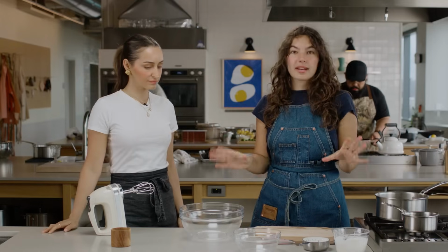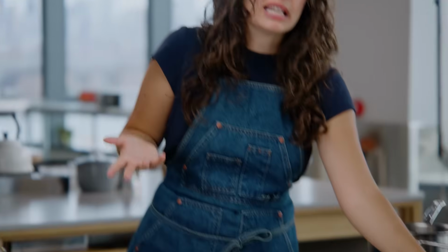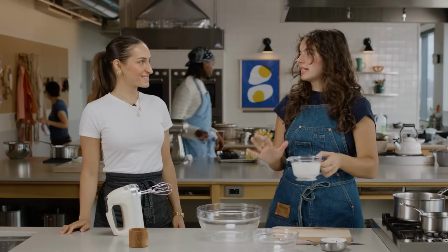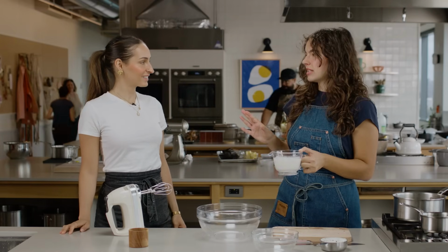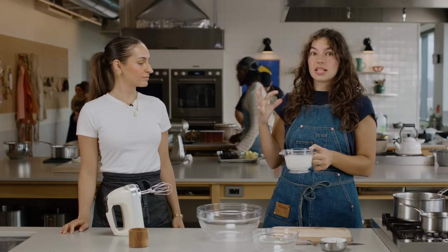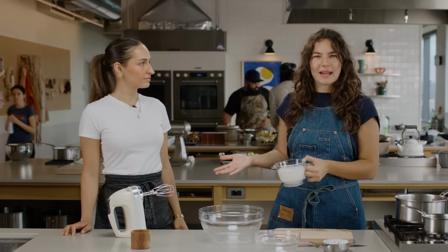So we're gonna move on to making the filling for our chocolate pie. This comes together in about 10 minutes, I would say. It's super quick. All you have to keep in mind is to not over whip the cream, because it can very easily split, but you'll be able to tell. That's one thing I made sure to do with my instructions in the cookbook. I really wanted to have a ton of visual cues, because it's so much easier to whip something when I'm telling you, hey, whip it to soft peaks till it looks like this and this and this, rather than whip it for 2 minutes. What does that mean? You know what I mean?